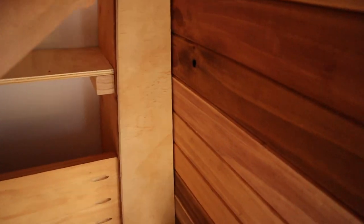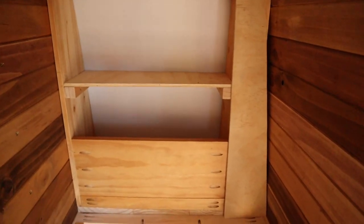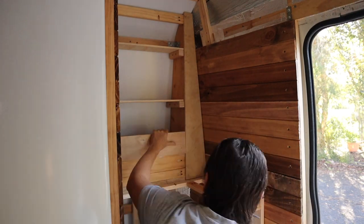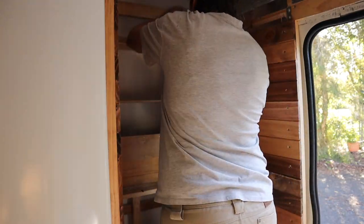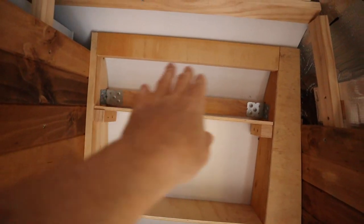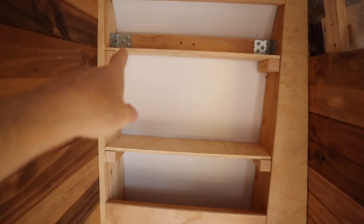Now what I'm going to do is I've just got some pieces cut from 9mm ply, and I'm going to put them on the front just to create a nice face for the front of the cabinet, and then I'm going to put the door on. Okay, well, it's a little bit rough, but once this is painted, hopefully it'll look fine. So that's ready now to put the door on.